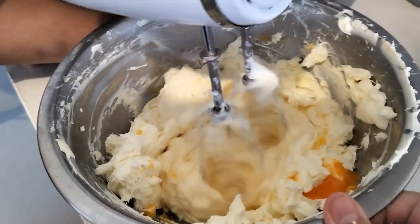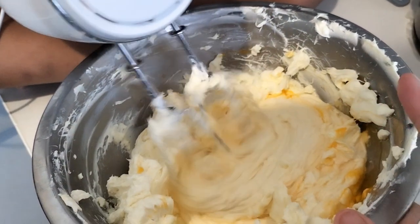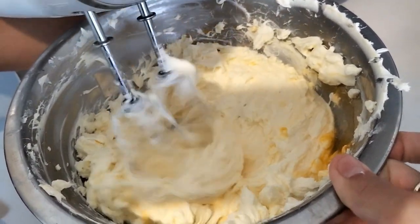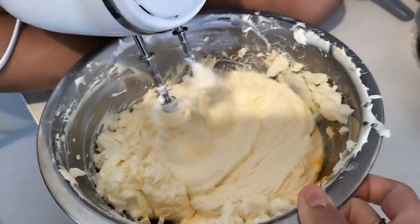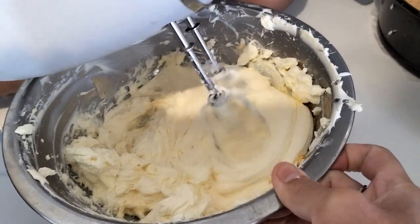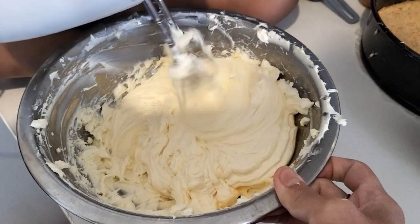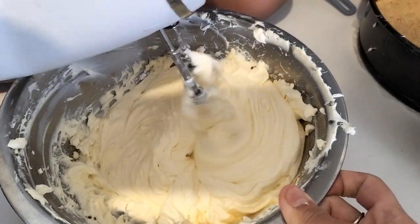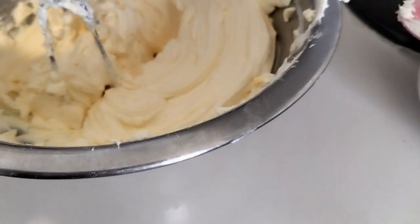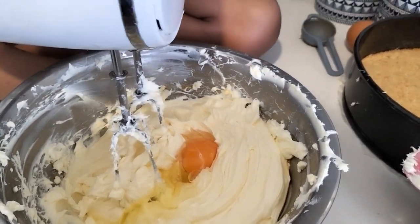Okay. Okay, my love. This side, other side. Mix it properly. Around. Around. Like that. Now stop, my love. Now I'm gonna get another egg. Wait, so that's our second egg? Alright, that's our second egg now.